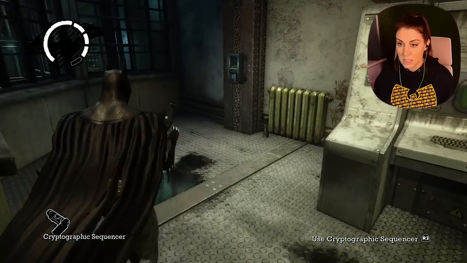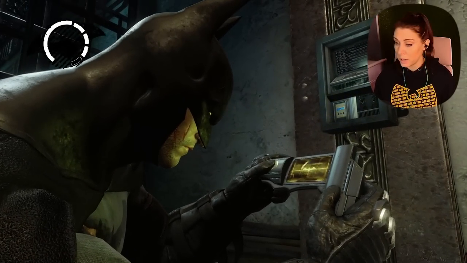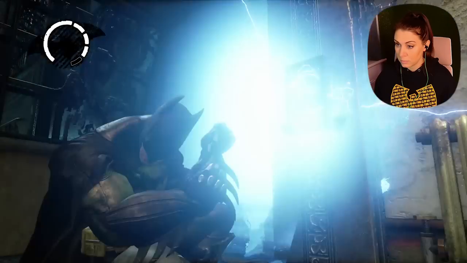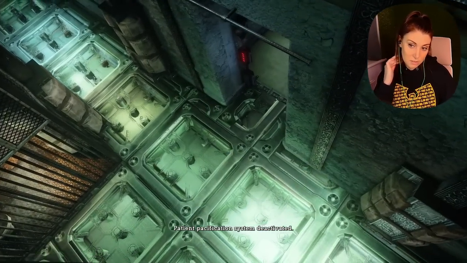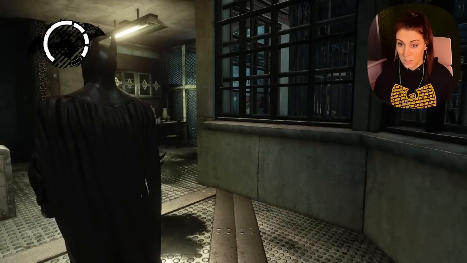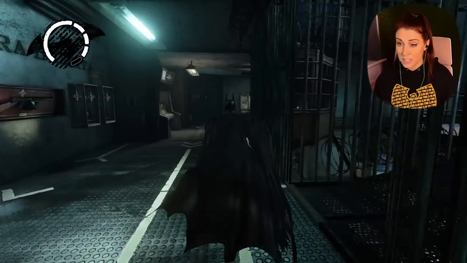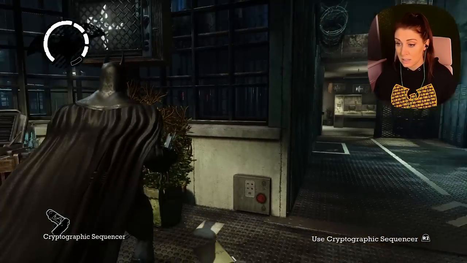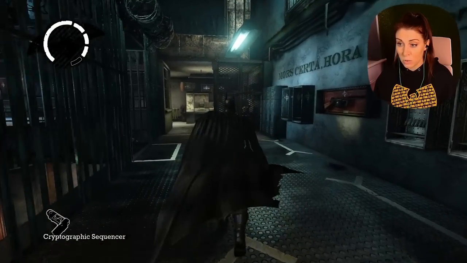Oh, here we go. Here's a sequencer. Let's blow the shit up! Pacification system deactivated. Oh shit, did I want to do that? I've depacified people? I want them to be pacified. Is there another one in here? Don't think so. Right, now we can go on the floor.